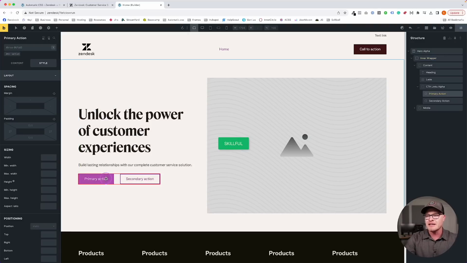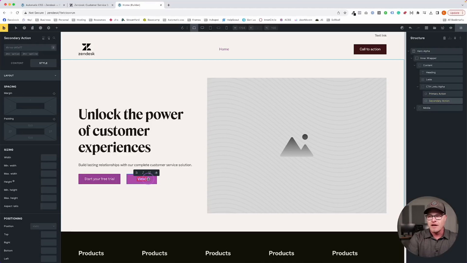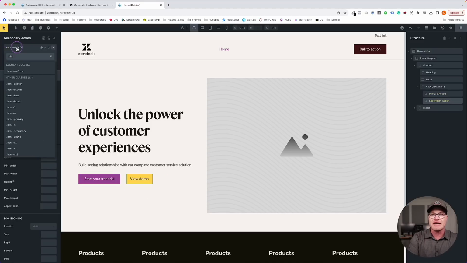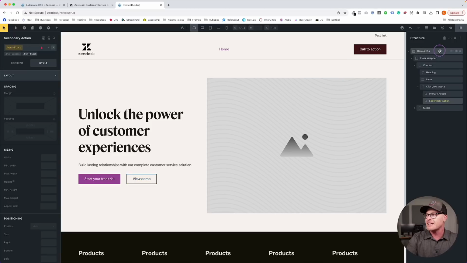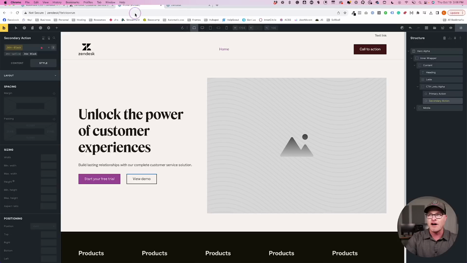Okay. And this is going to say start your free trial. Start your free trial. And that one is going to say view demo. All right. And immediately I'm just going to take off button action. It's already a button outline, and I'm just going to replace that with button black. And that's going to give us a black outline button. See, easy as that. I just need to customize what that does on hover.